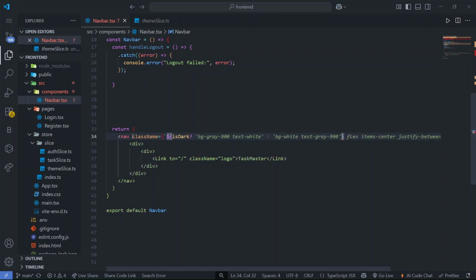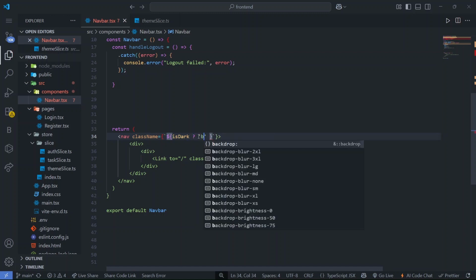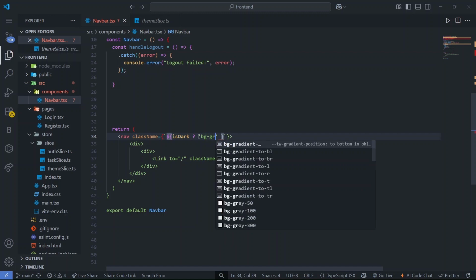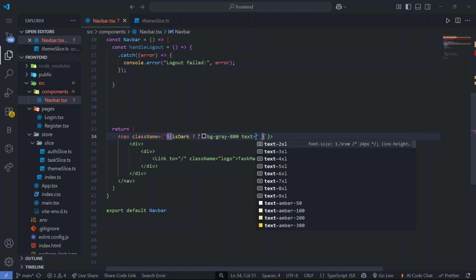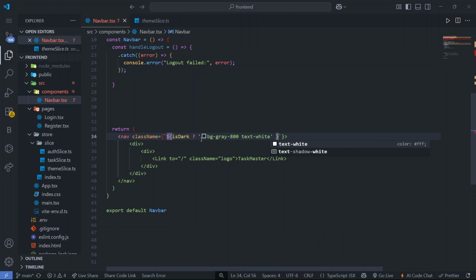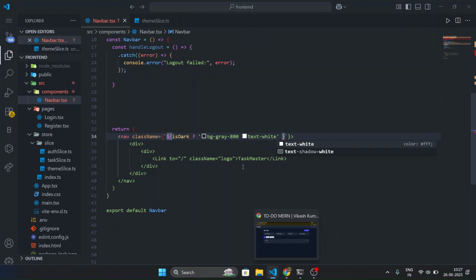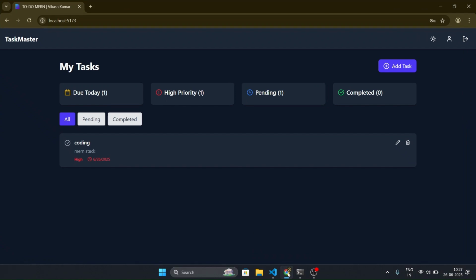We write bg-gray-800 and text-white. So if it is dark, bg gray and text white.